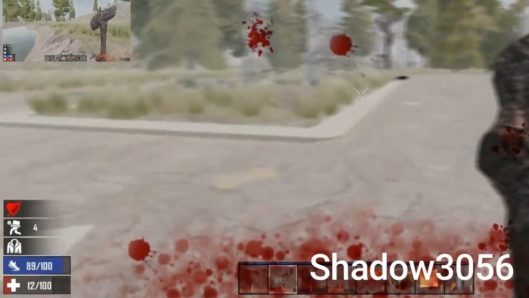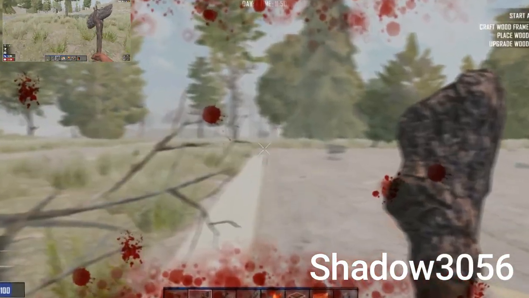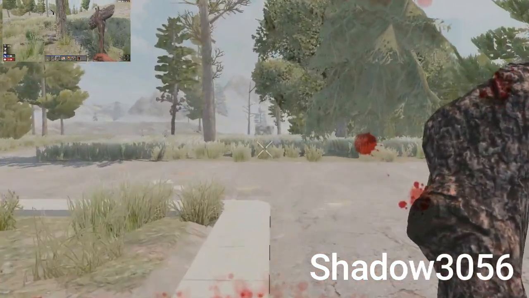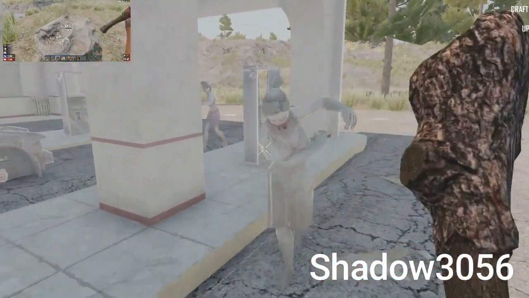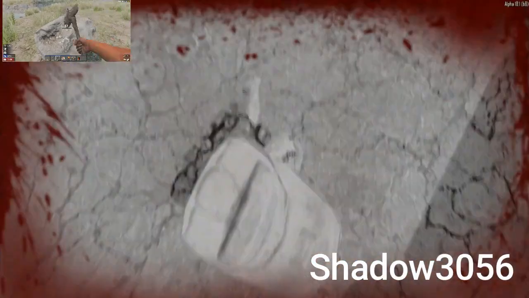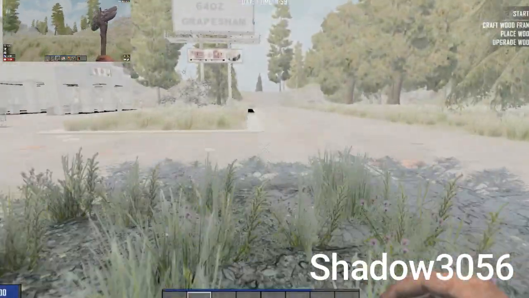His health is ticking down at 10, 9, 8, 7, 6, 5, 4, 3, 2, 1, and he dies. Here he's going back to try to get some revenge on the zombie who killed him. I don't know if that's the zombie who killed him. Oh, it's someone right behind them. And these zombies just eat him alive. That's not very good. Let's see if he can do better for this one.